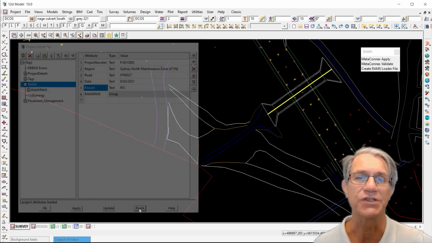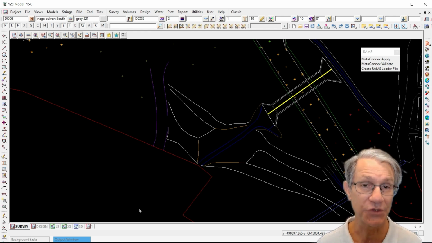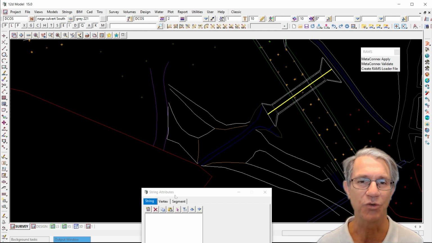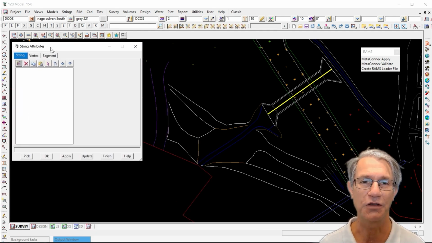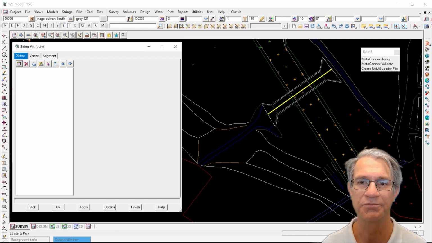So far we've got 2 places that we're getting attributes from. That is from the project attributes and from the calculated attributes. And these are calculated from the physical dimensions or the location of the string. The third place we get attributes from is the survey pickup. The surveyor gets to do some work out in the field, they know that they're coding for RAMS, and they need to collect 1 or 2 extra things when they do the as-built survey.